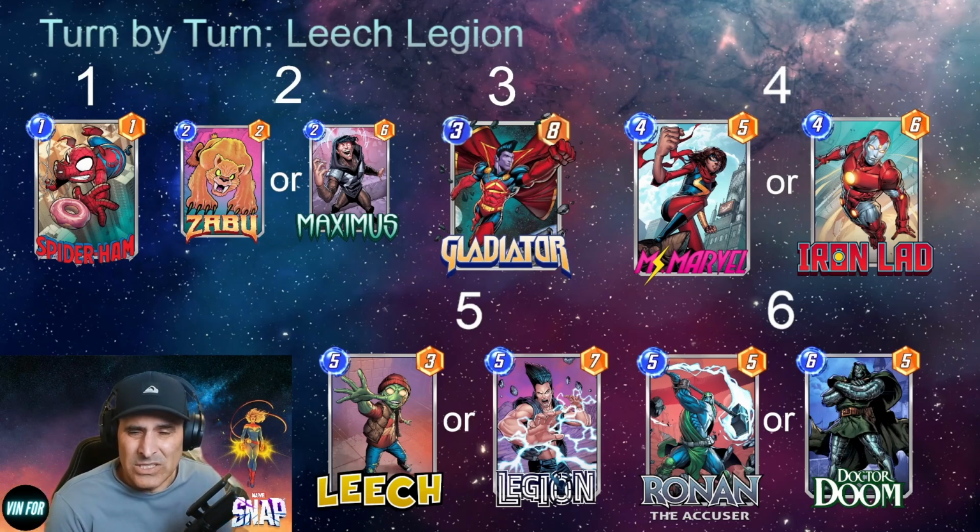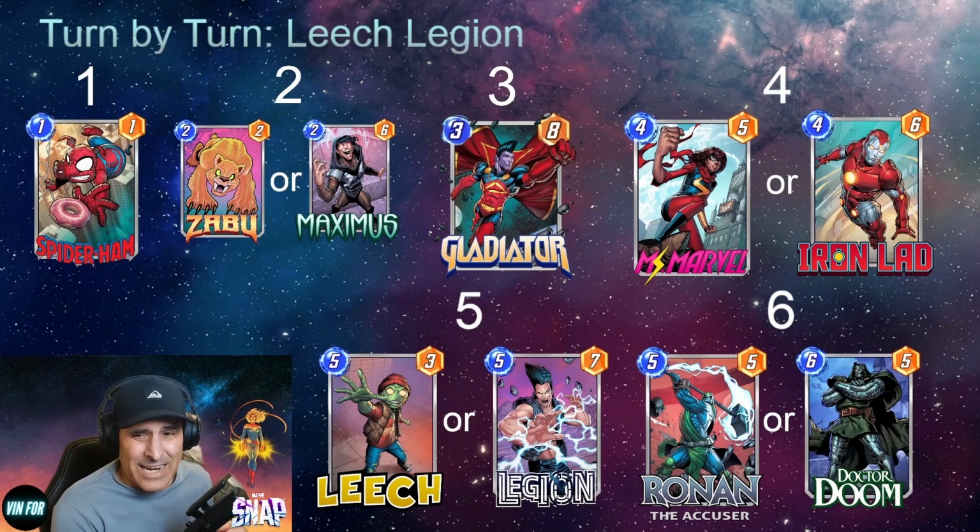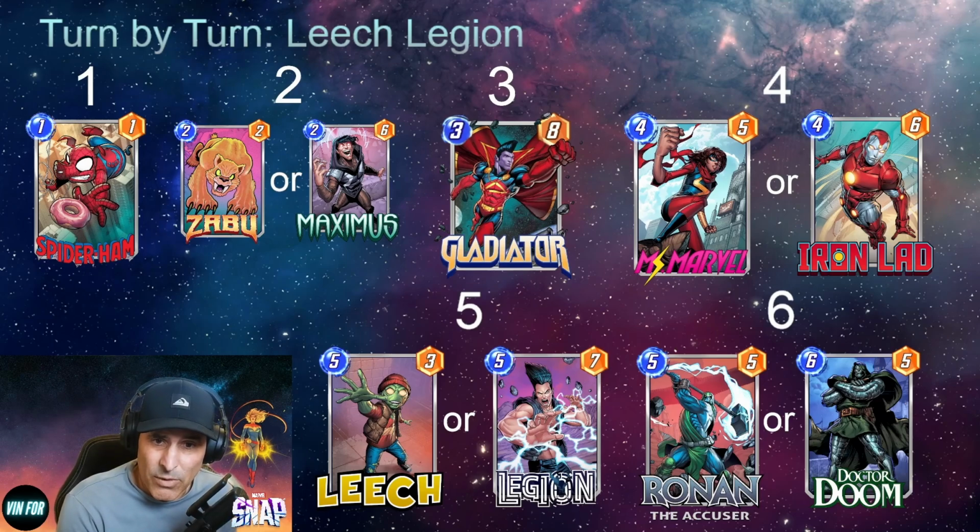So just consider that. Turn 3, if you don't have Zabu, you can play Gladiator and get some more stats out on there. Hopefully he kills whatever it is. Gladiator is really good against the Annihilus semi-meta that's out there. You can get rid of Hobgoblins, Green Goblins, etc. like that. And other cards. I've killed some Shang-Chi's, which is super helpful. Allows you to play your Ronin without fear of reprisal.